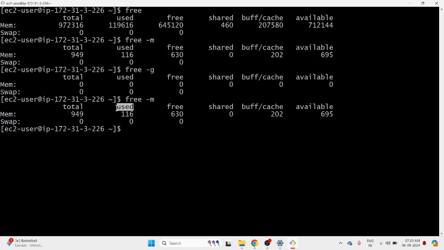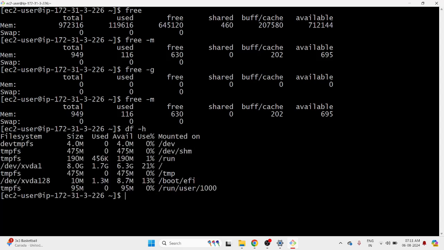The next three, you have to remember. So what is shared? Shared means, there is a file system called tmpfs, usually somewhere in our system.